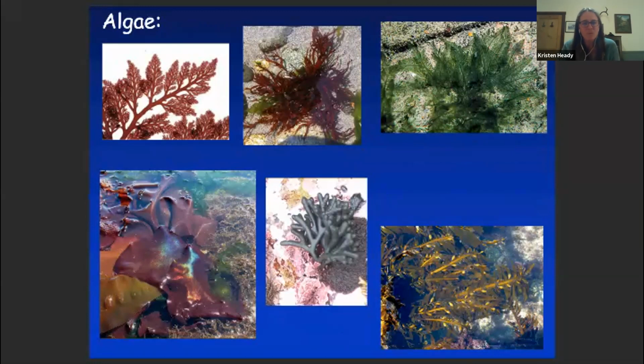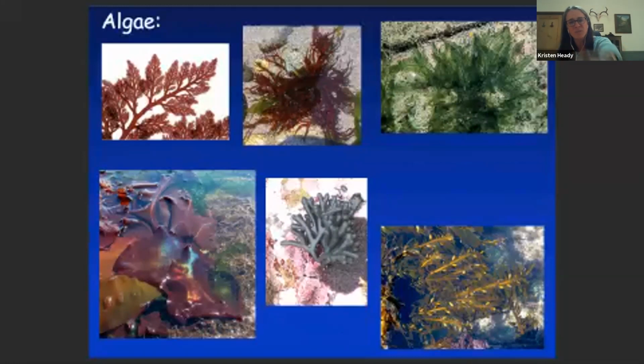Across the top, the three on the right are red algal species, the two middle ones are green, and then the bottom right is brown algae. But one of the cool things about the Mazzaella, the blade that looks a little bit iridescent in the bottom left corner, when you're looking in pools, it's pretty magical. You'll see it flash this red and blue color, and it's something the algae has evolved over time, and they think that it might help the algae scare fish away from eating it.